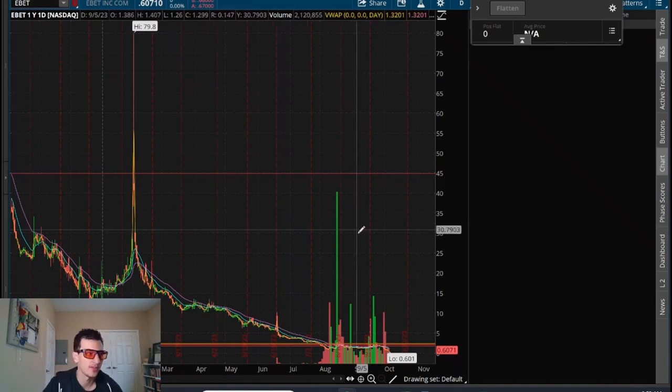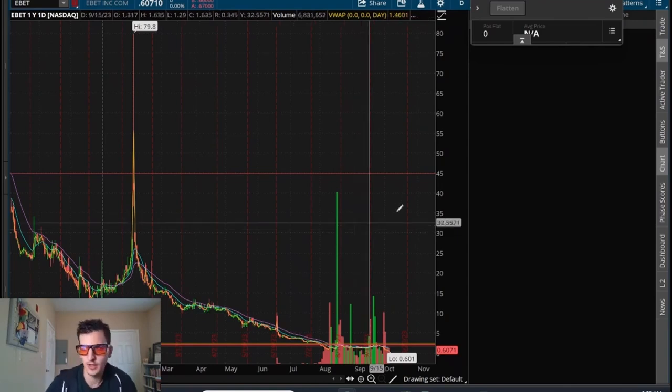It's not so much as this is a bull flag, I must buy, or this is a reversal pattern, so it has to reverse. There's a whole other element to having those chart patterns actually work out in the favor of the direction that you're looking for. So if you're looking for a reversal pattern, it really has to line up with other aspects of the chart. There has to be multi-time frame alignment. The sentiment has to be there. All of those other things factor into whether or not that pattern is going to result in what you expect it will be.